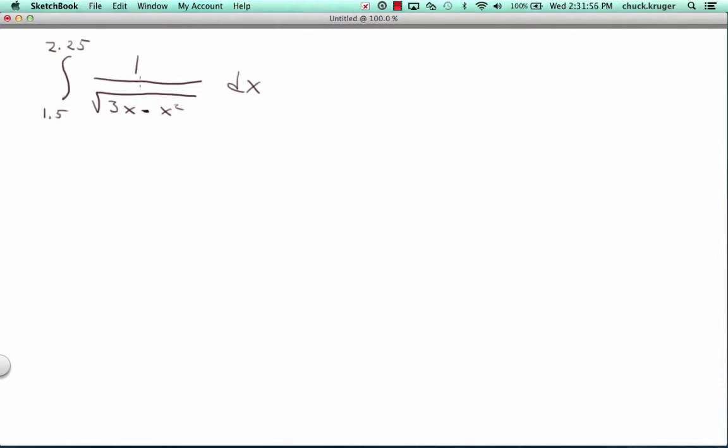minus 2x, which I don't have. So it's going to be one of the inverse functions, and it's not going to be arctangent because of the square root symbol. So what I'm going to do is a process of completing the square. And over here I'm going to complete the square on the side. I'm going to complete the square of 3x minus x squared because I think it'll be less messy. And so this can be written as a negative x squared plus 3x. So I just reverse these two terms.